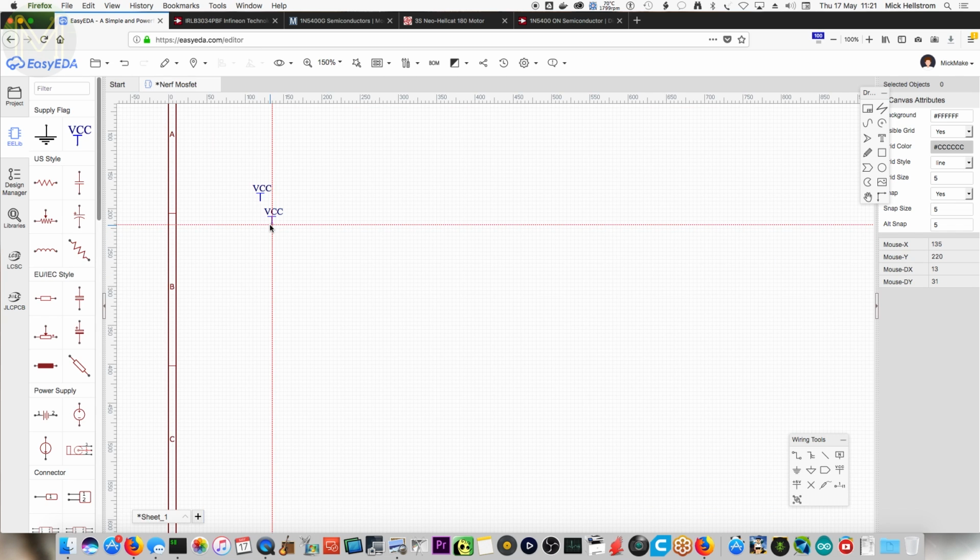Is this like the positive or negative of a battery? Positive. Okay. So go back to ground. This is ground here? Yeah. And then click on that because you need a... Do I need it just anywhere? Oh yeah, put it a little bit further down. Yeah, space for the component.